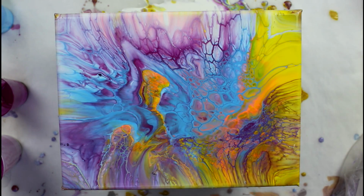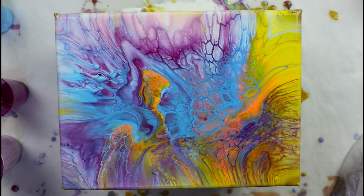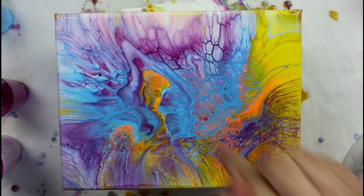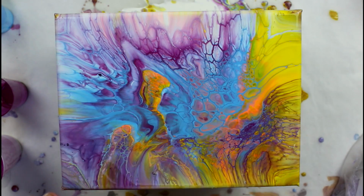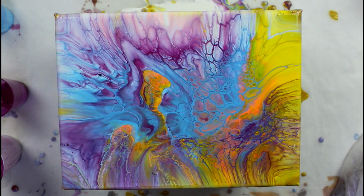As you can see, there's not a lot of white in this painting, a little bit on the top here, but I put more zinc white than colors. The zinc white, where is it? It's under. It sank, so it's all under the color. If I was to take my finger and pass it through the painting, which I won't because I like this painting, we would see white paint under.